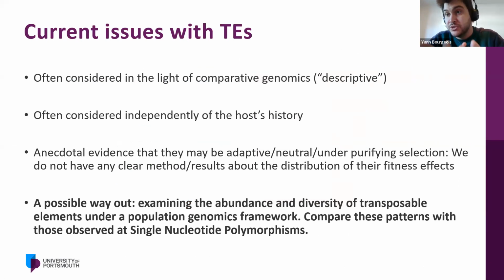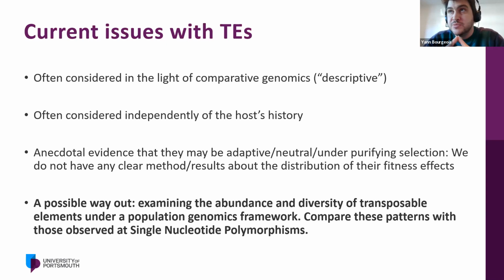And this is where population genetics can actually be interesting, because you can make predictions about the relative frequency of different elements in the genome depending on the host history. So far, we know that there are some transposable elements that can be adaptive. So there are a lot of examples where transposable elements, because they insert in front of a gene, disrupt its function. So either they knock out the gene, or because some transposable elements contain promoter sequences, promoter domains, they can sometimes also lead to changes in the expression of the gene.